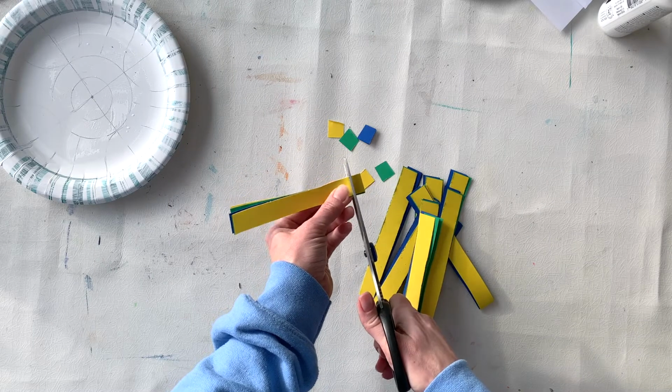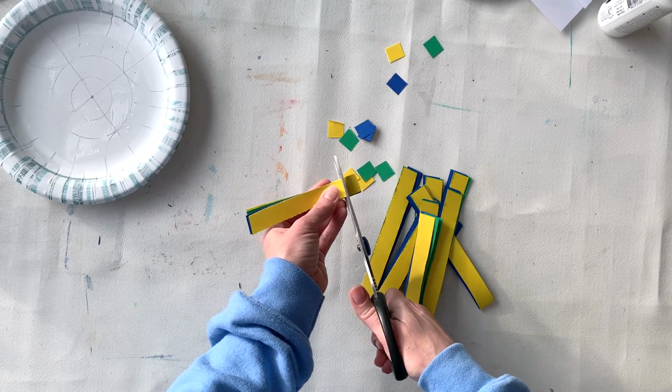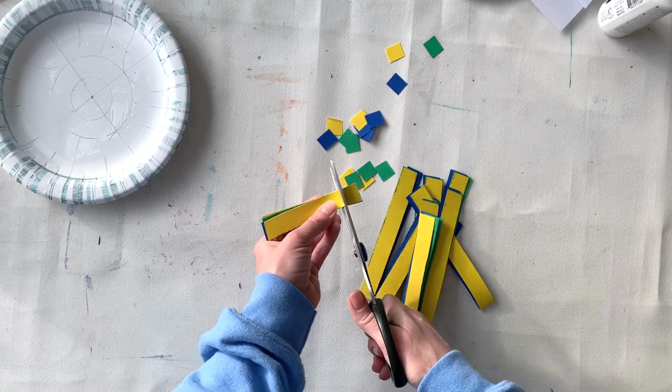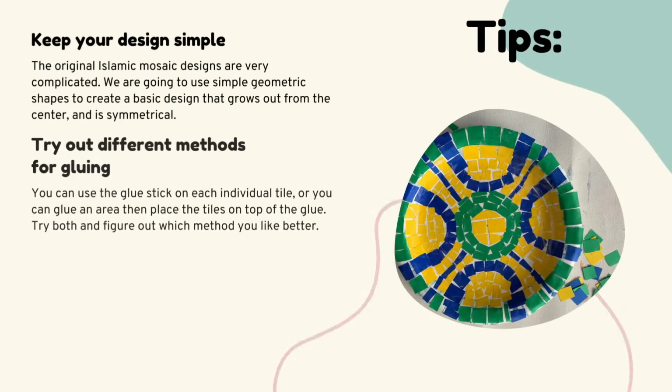All right, now I'm going to cut in the opposite direction each of the strips so that I get little squares. And remember, I'm aiming for about 1 centimeter by 1 centimeter. Mine are bigger and I ended up having to cut them.